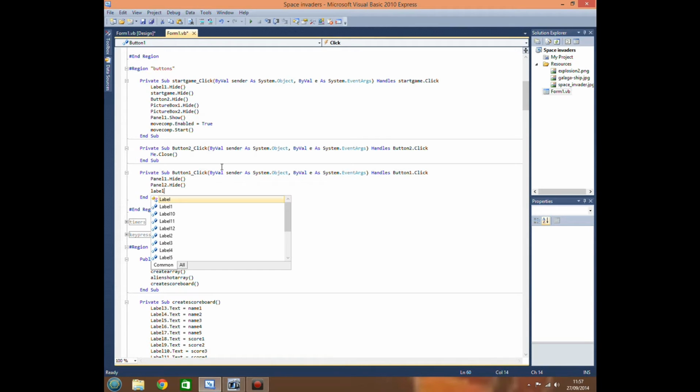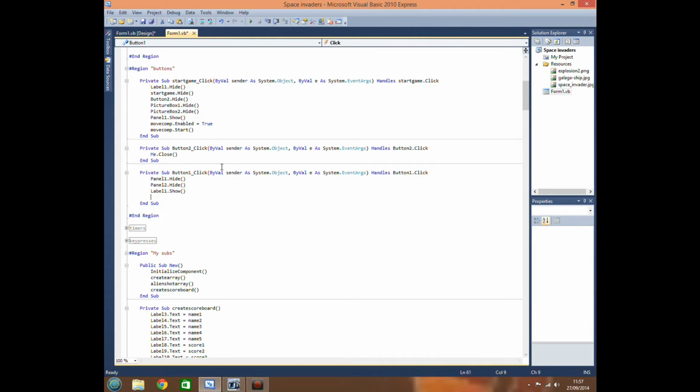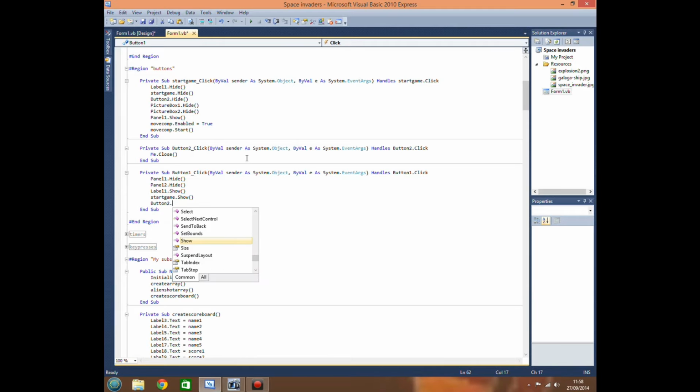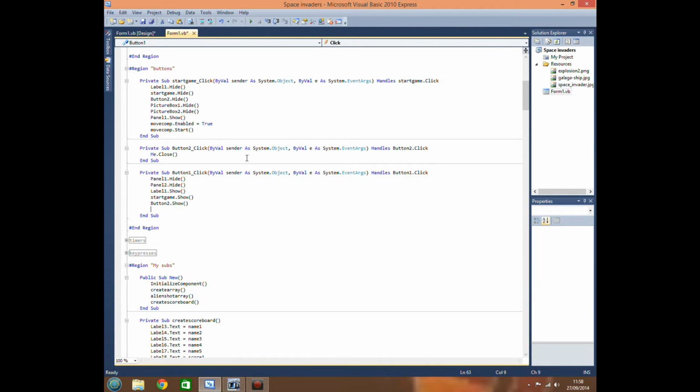So we want label 1 dot show, label 1 being the title. We want start game dot show, start game being the button we press to start the game. Button 2 dot show, that being the quit button for when they want to exit the game.